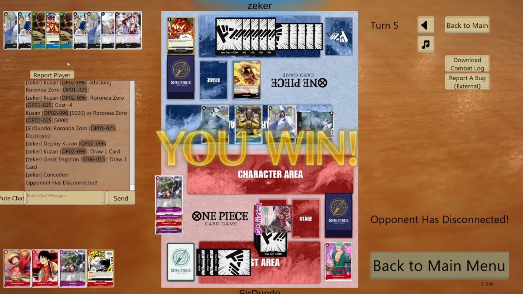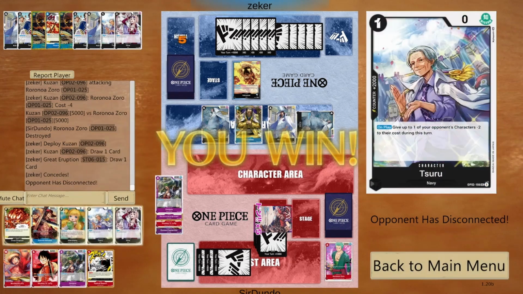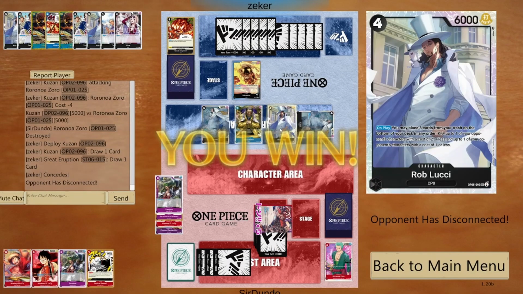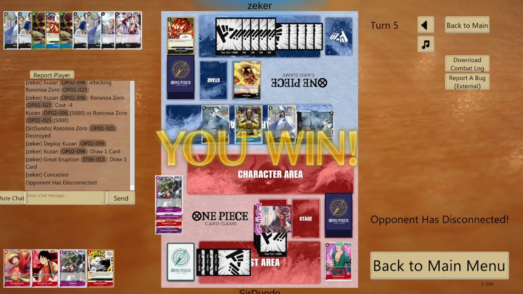So he had a lot of counter in hand. He had 2k, 4k, 6k. He could get to 11. But he didn't see enough blockers. So no Sabos, no Porcelinos. He countered out with the Sabo, I think, early on, and then put it back on his deck with Lucci. So had he held on to that Sabo, he would have been able to play that, and then counter to 11.